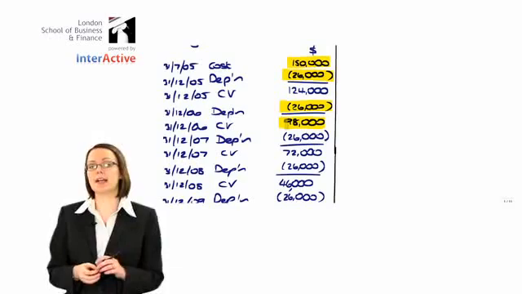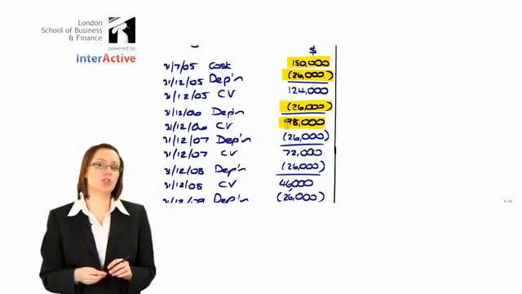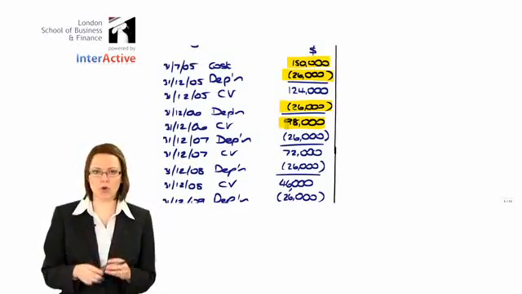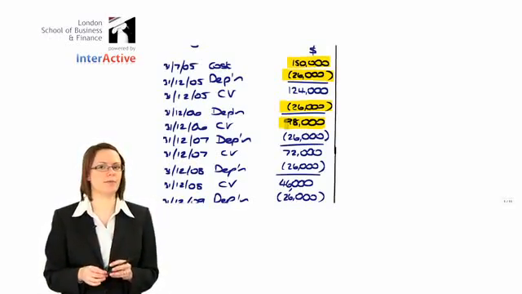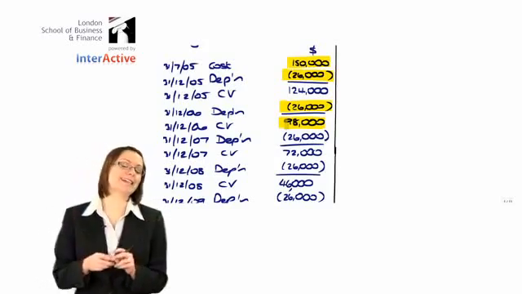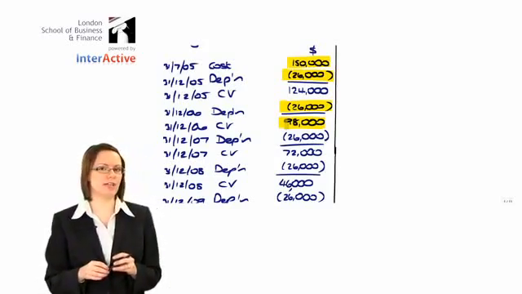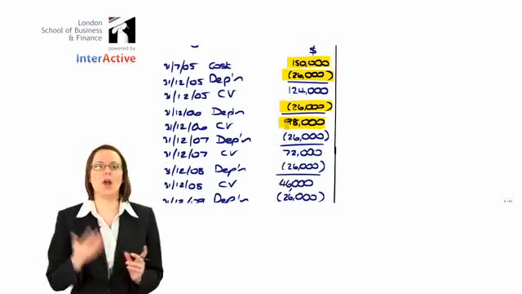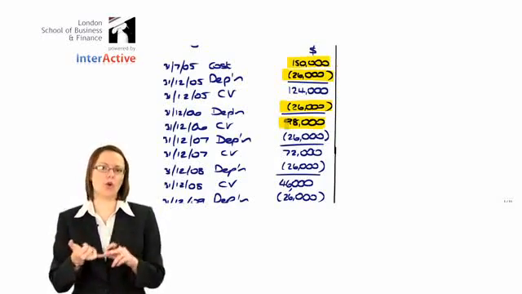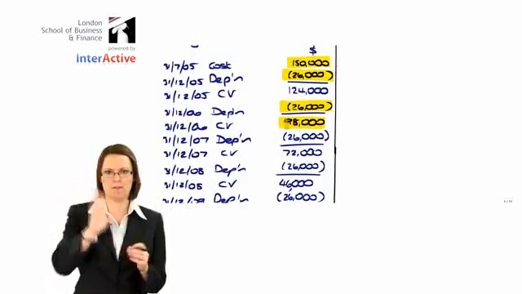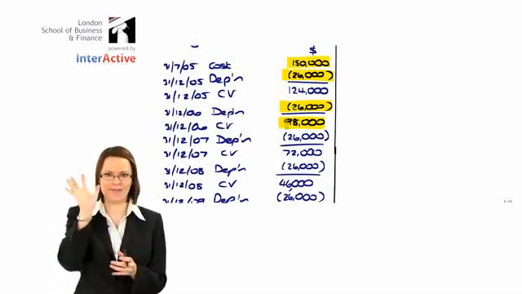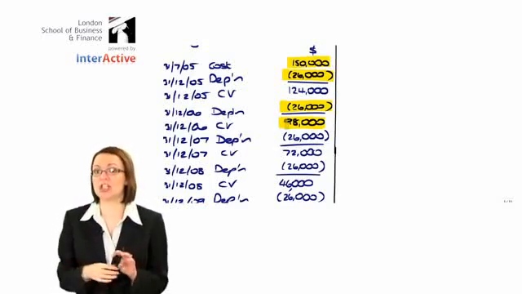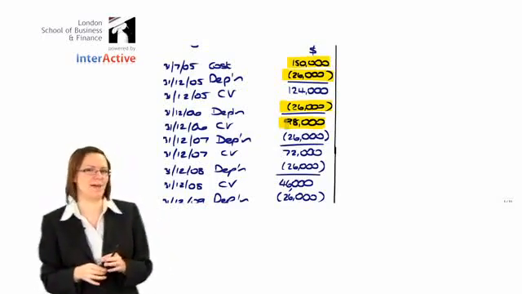Now, the second requirement said that they want you to do straight line depreciation, but this time based on proportionate in the year of acquisition. Now think about it, we acquired the asset on the 31st of July 2005, yet our year end is the 31st of December. We've held our asset for August, September, October, November, December, 5 months. Okay, so don't be afraid to use your fingers if you need to count the months for proportionate. So when you start using your toes, that's when it gets a little bit funny in the exam.